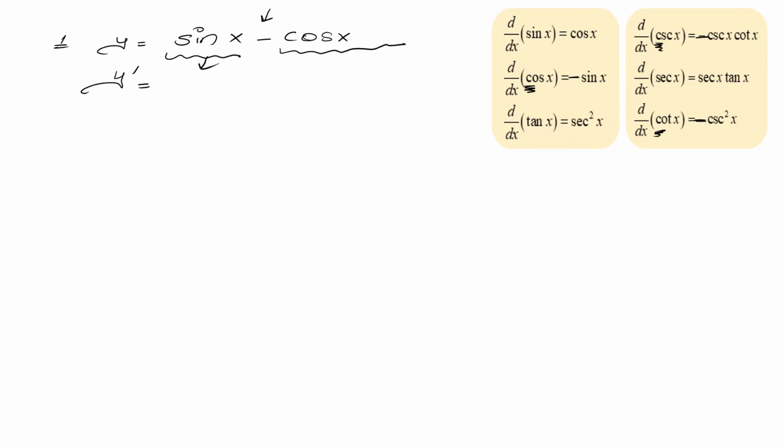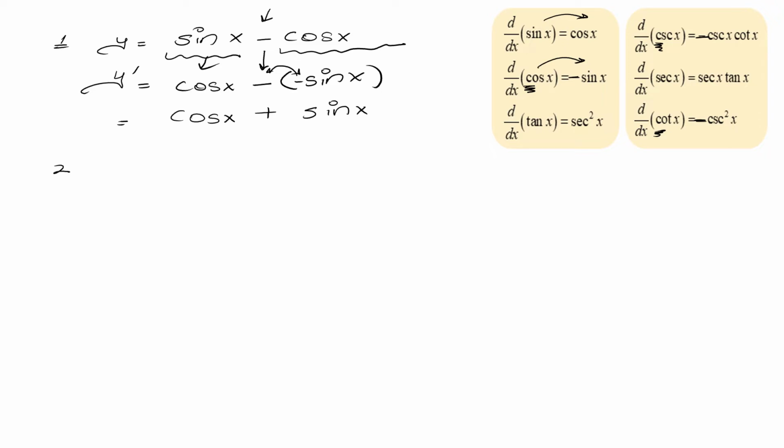So derivative of sine x, you can see from the formula, is equal to cosine x. Then put this negative as it is. Then the derivative of cosine x is negative sine x. So I am writing here negative sine x, but negative and negative gives you positive, so you can even write it directly as positive sine x and just copy down cosine x. So this is how we finalize our derivatives.